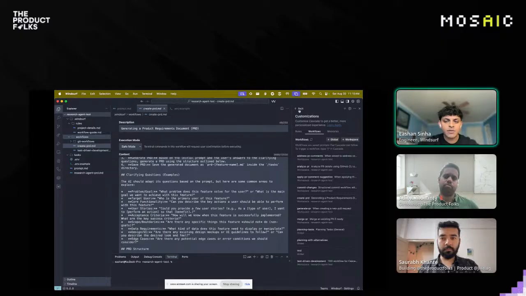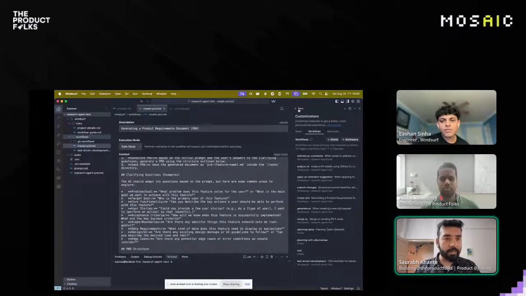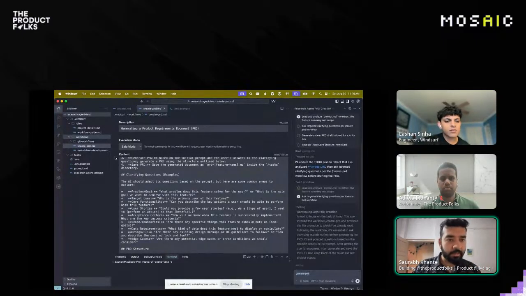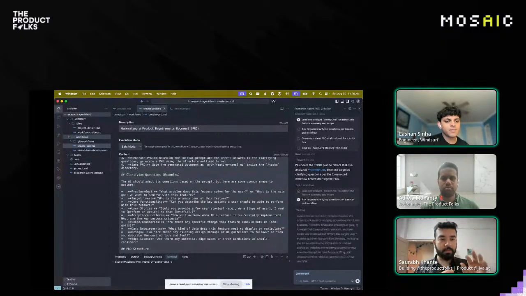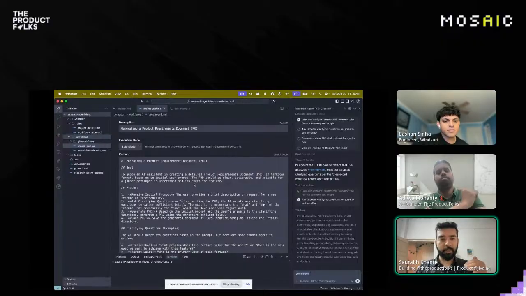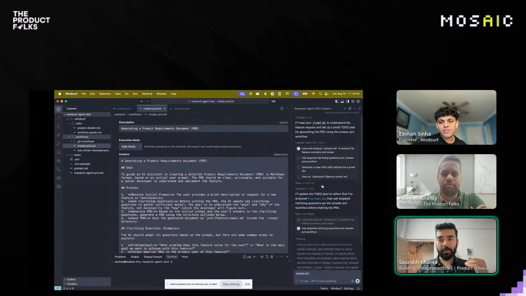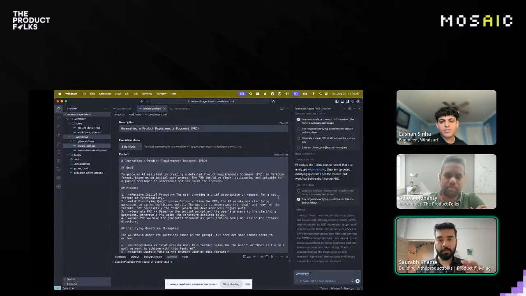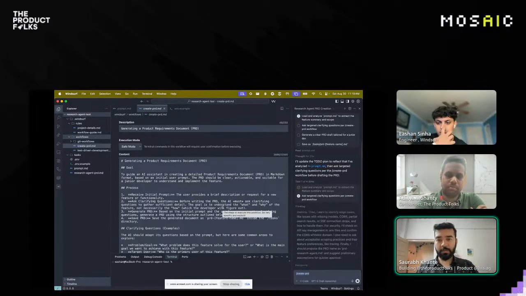Is there a question, Saurabh? Ishan, one quick question. Aditya? Yeah. On the left side we can see search agent test workflows and then tasks, right? So can you just spend a minute on how you configured that, and for the workflows part, do we need to do something extra so that we can also use the workflows that you're mentioning?